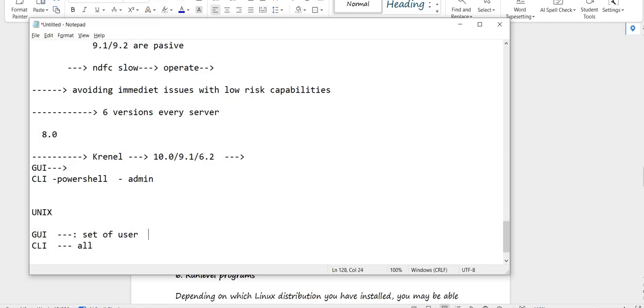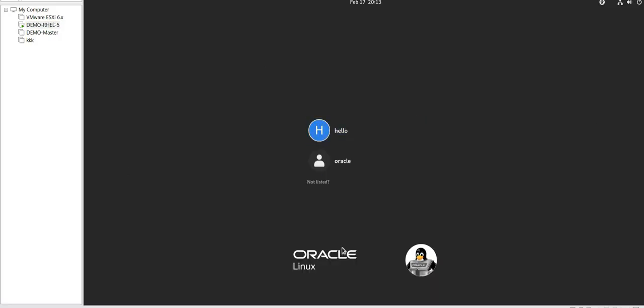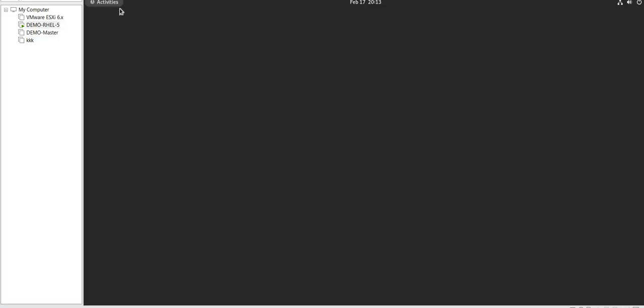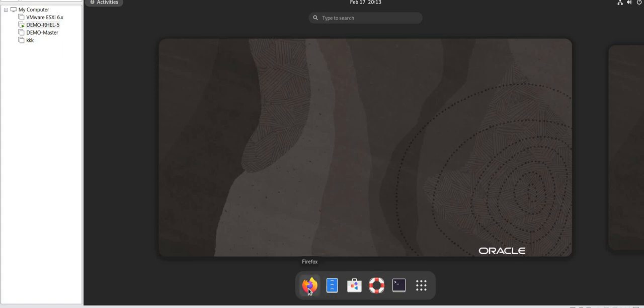This we are calling mode 5, and this we are calling mode 3. Mode 3 is nothing but the command line interface, where everything you see is a command line. For example, the graphical user interface means you are able to perform all types of operations, just like on your Windows laptop, such as starting FileZilla or using any software.